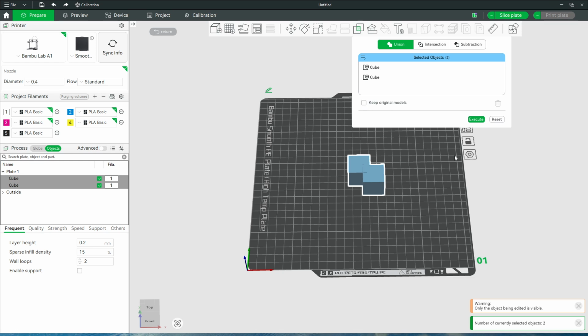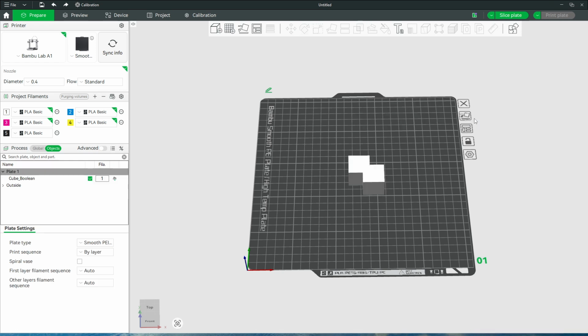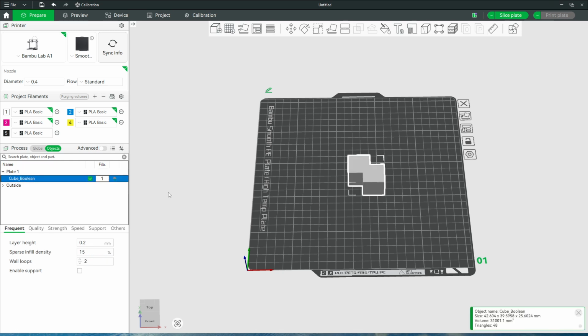Let's uncheck keep original models. I'll explain the other two here in a minute. Let's uncheck keep original models and we will do execute. Now, notice that there's only one object over here. It got rid of the other two objects that we were using to combine them. And now we can move it as one object.